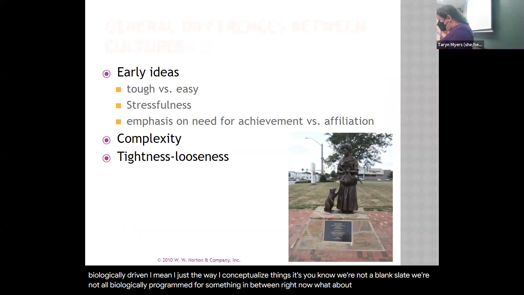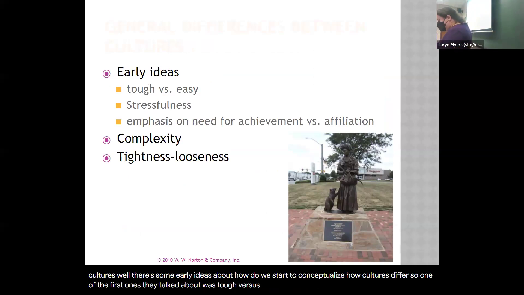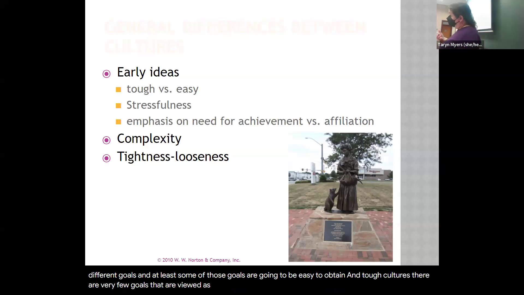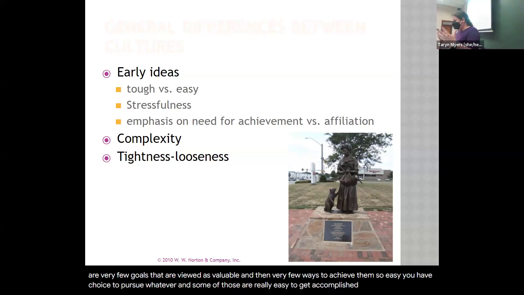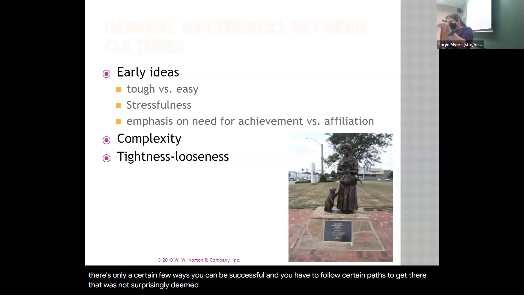Evolutionary psychology has a way to go to prove there are all these universals and that they're only biologically driven. The way I conceptualize things: we're not a blank slate and we're not all biologically programmed — it's something in between. What about differences between cultures? There are some early ideas about how to conceptualize this. One of the first ones discussed was tough versus easy: in easy cultures, individuals can pursue many different goals and at least some are easy to obtain. In tough cultures, there are very few goals viewed as valuable and very few ways to achieve them. That was deemed too simplistic.